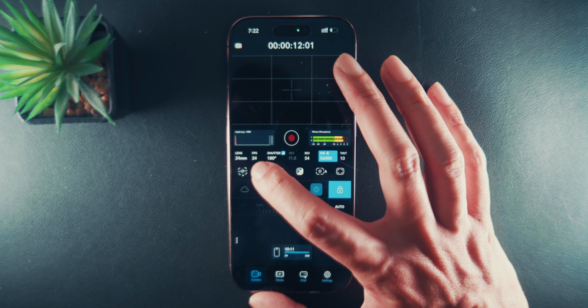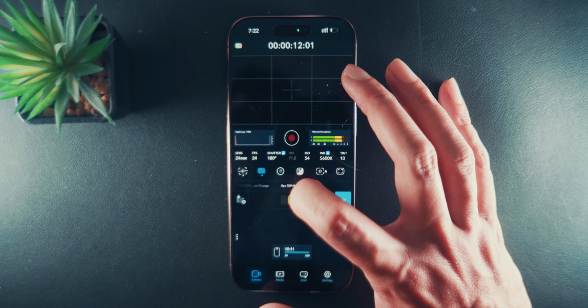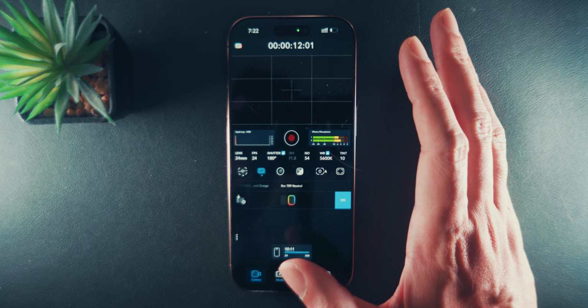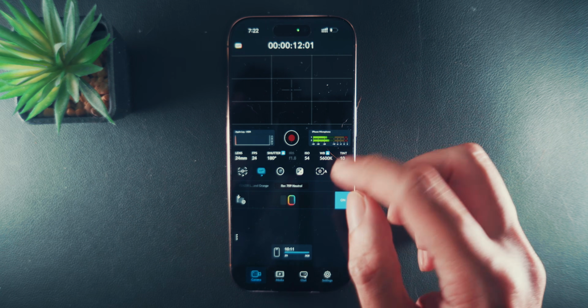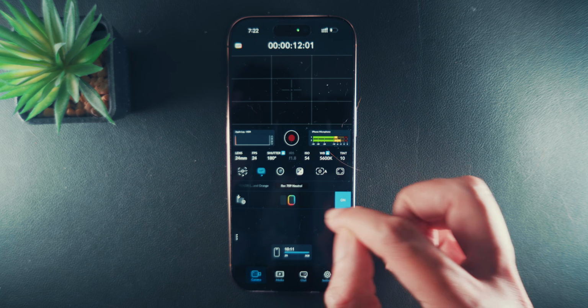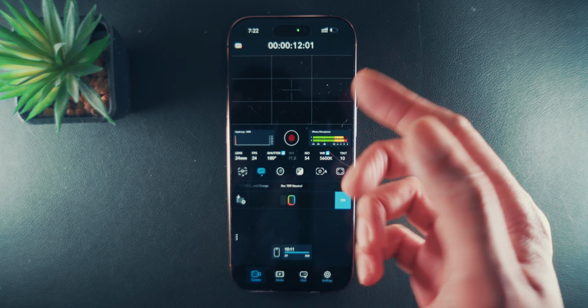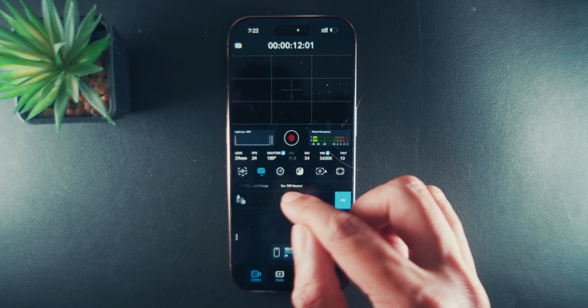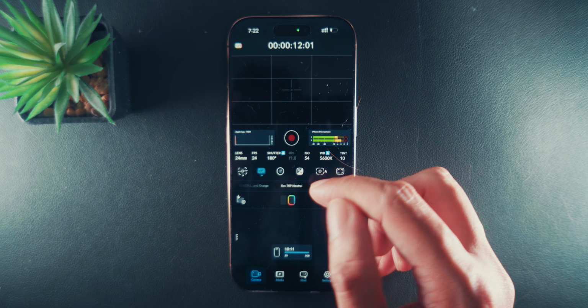Then there is an option here called LUT. While recording, it will show you the Rec 709, the neutral grade, instead of a log format, so that you will know if you have exposed it correctly. Or you can leave this off, so the display will show the log format. But I leave it at Rec 709 neutral.